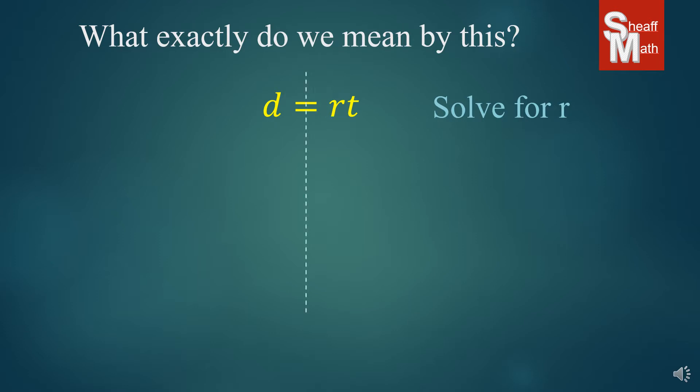So when we go about solving, the same rules apply for all equations and so we want to undo or get rid of that multiplying t. So we're going to divide t on both sides. By doing that we cross out the t's and we are left with d over t equals R. Now to put it in the correct way we always flip it around, R equals d over t, and that being our final answer.